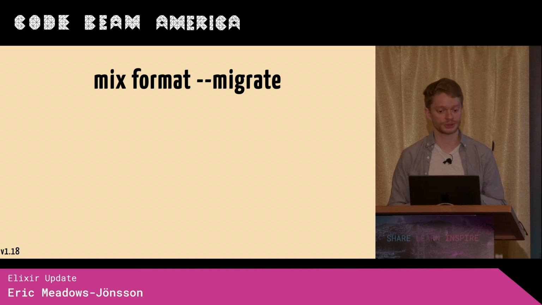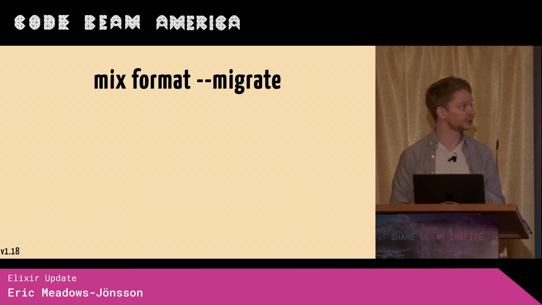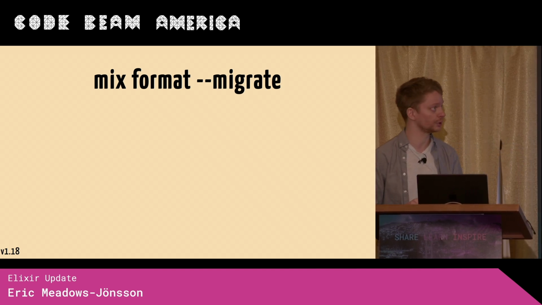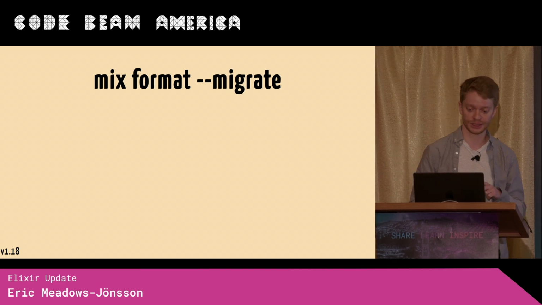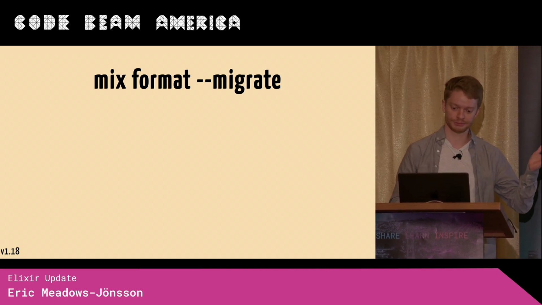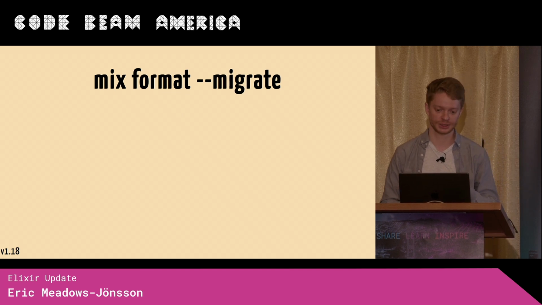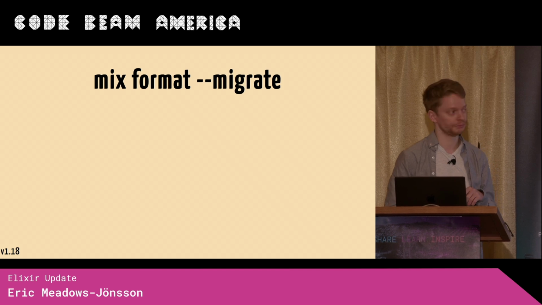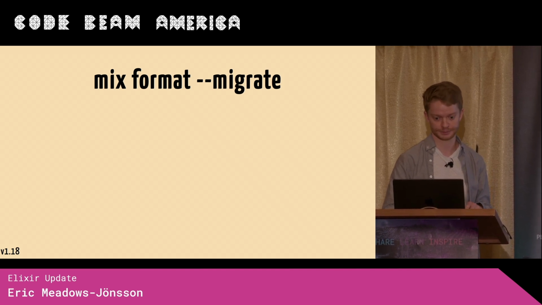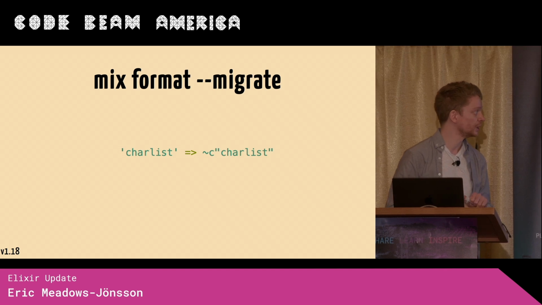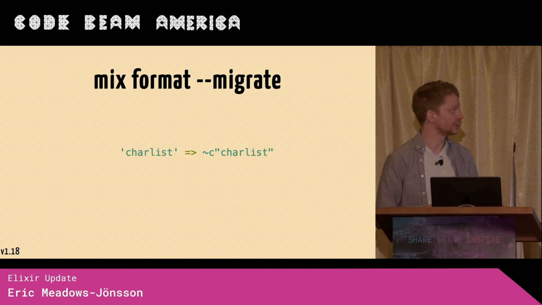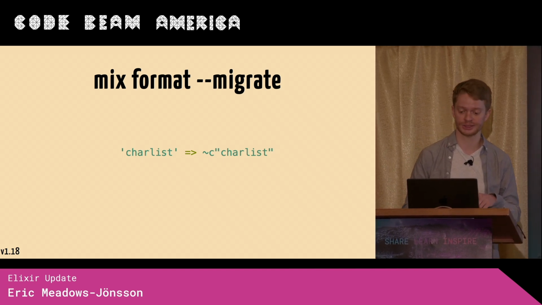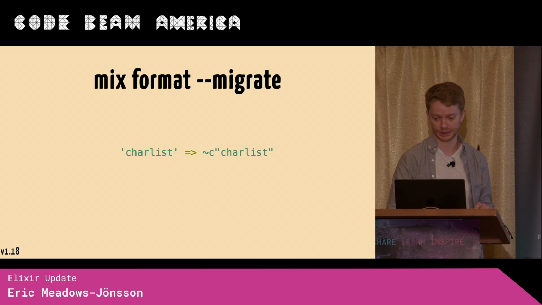So we've been so far using this to fix some deprecation warnings, to update the code automatically to the new recommended ways of doing things. But this will still have a low risk of breakage in most projects. But those that use macros may see breaking changes when they use this flag. So as an example, we deprecated the single quote charlist syntax. So now the recommended way of doing charlists is with the sigil. So we can automatically convert that.